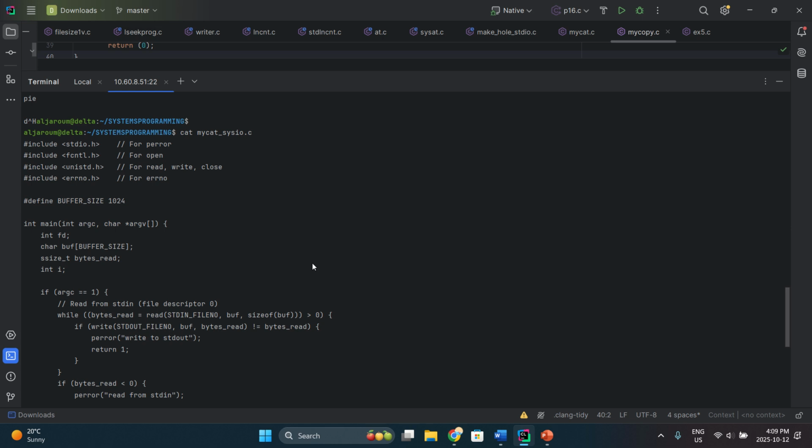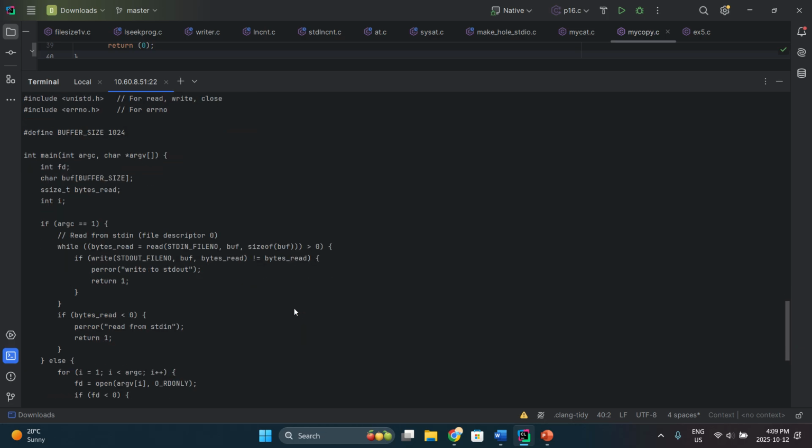So the file descriptors here are for lower level controls for things like perror. So yeah, this version is closer to how the real cat command might be implemented under the hood. So let's just try it out.